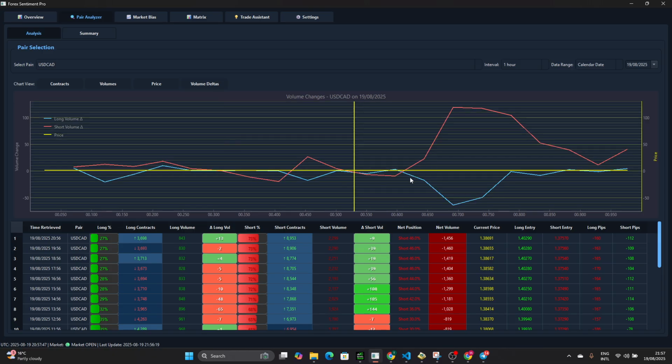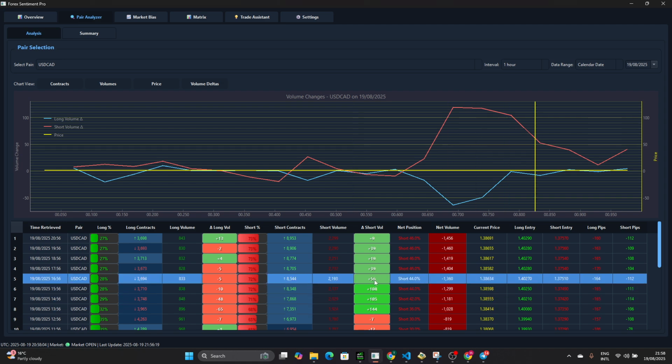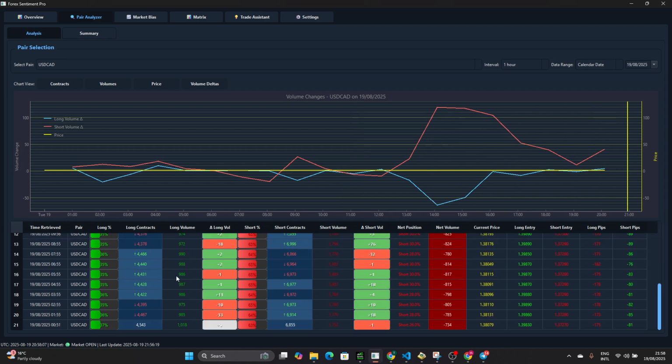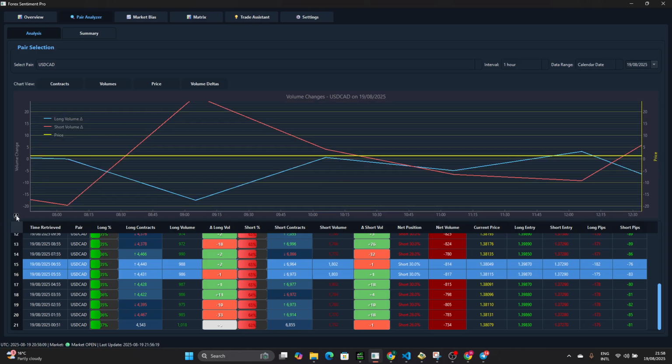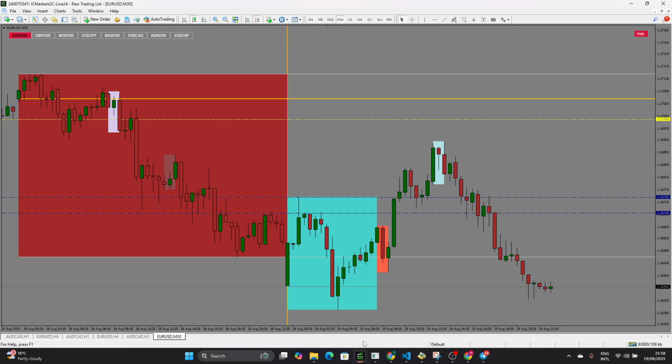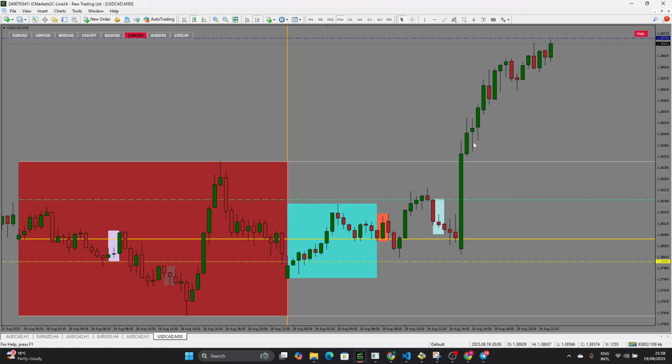I'll be looking at this. That's where I need to see the short volumes jumping above the zero level, and then again a second time jumping above the zero level. So I'm looking at one now, and look how they increase their short volumes and close out their long volume. So price reacted this way. Does it need explanations? I guess not. It's very clear, isn't it? How price is moving against their direction.